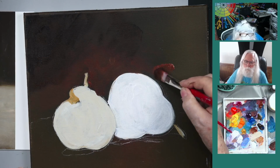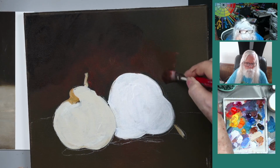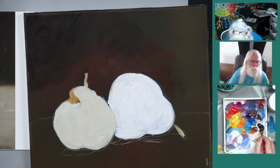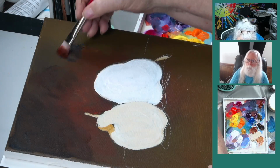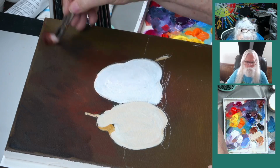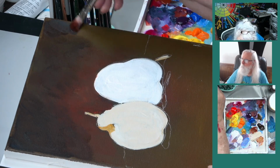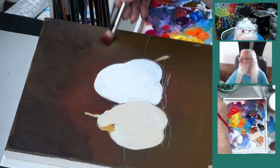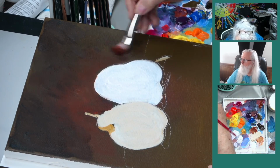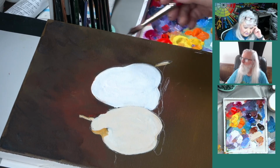So a little bit of burnt sienna here, like that. You can do several layers of these kinds of background colors, but you've got to dry in between. Here's the burnt umber and a little ultramarine blue, which is pretty. Again, we have the darker edges, and we can come in here like that. There you go. So now you can see we've got a pretty nice background here.